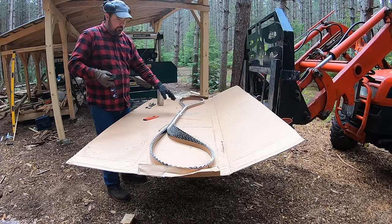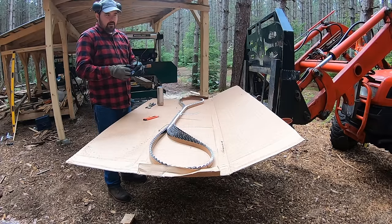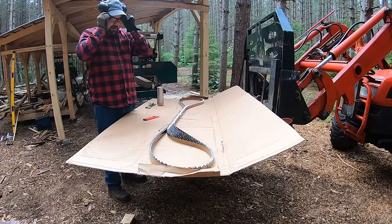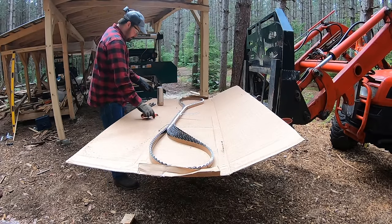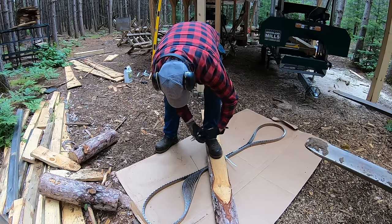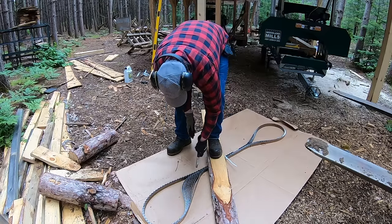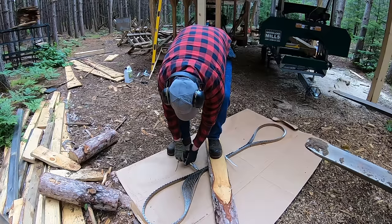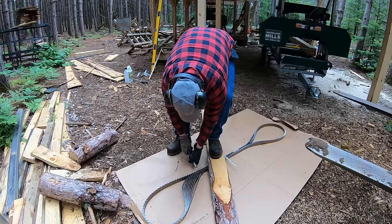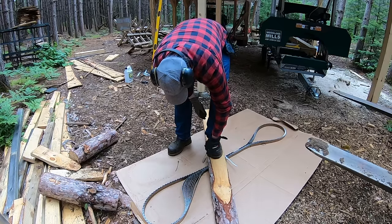Now, what I'm going to do is, I'm not going to open this right here because there's some built-up tension there. I don't want it to spring back and cut me. I'm actually going to just pull it on the ground and I'll put a board over it and then I'll cut the metal. And then again, it should just release nice and easy. And easy as that.